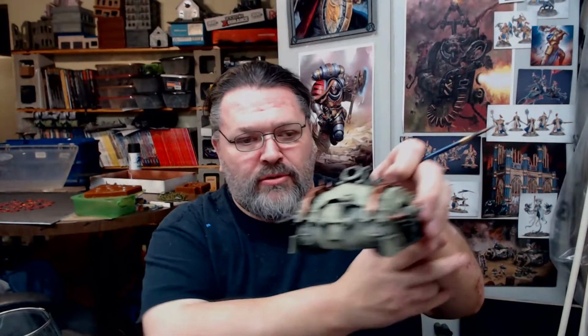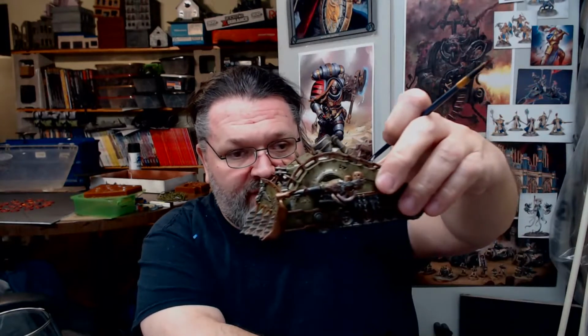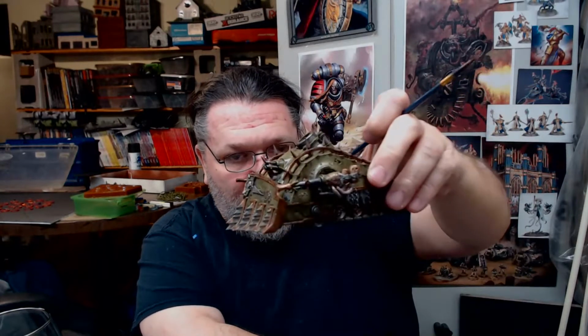Oh, what am I painting? I am painting a Plague Burst Crawler. It is the unique tank to the Death Guard. I've got my finished one here. I finished this early last year, and I'm painting mine to be similar but not completely identical. It's the best thing about it.